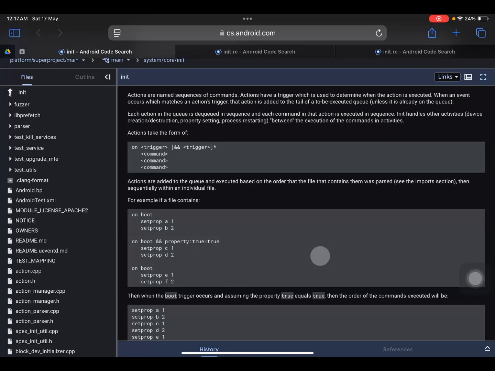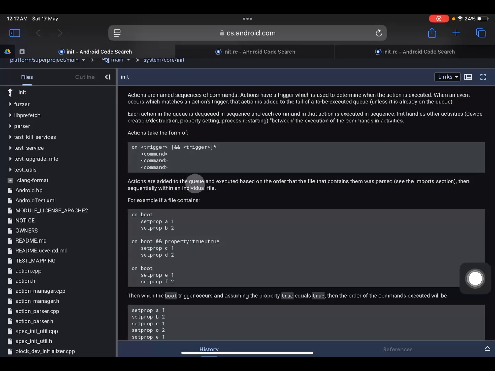For example, we have a button click listener: we register it and just wait inside that function on click for an event to happen and execute all those statements. Like that, we have this on trigger. Once the trigger is triggered, these commands are executed.